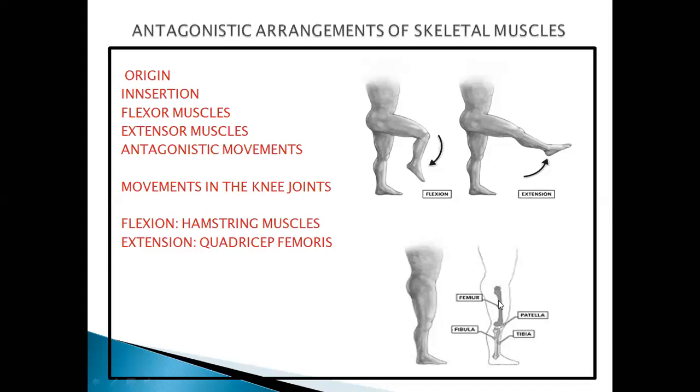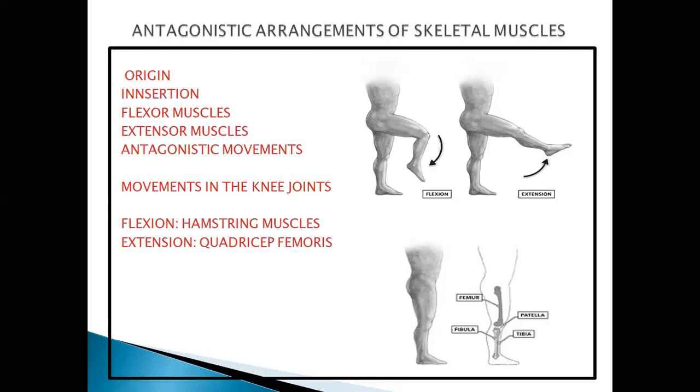At this region, there are two muscles, as you remember about your biceps and triceps muscles in your arms. In the same way, here are the hamstring muscles at rest. Flexion is carried out by the flexor muscles. Here is the hamstring region, present at the back of the upper part of the thigh. The major hamstring muscle is biceps femoris. It has two origin points, one with the pelvic girdle and the other one from the top of the humerus. So it is having two origin points.